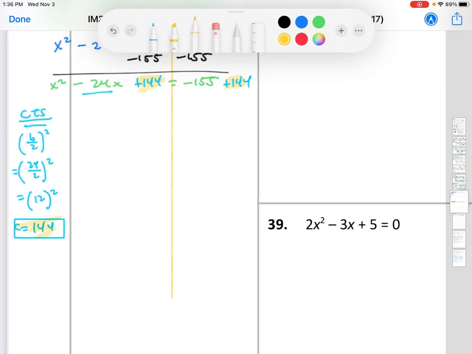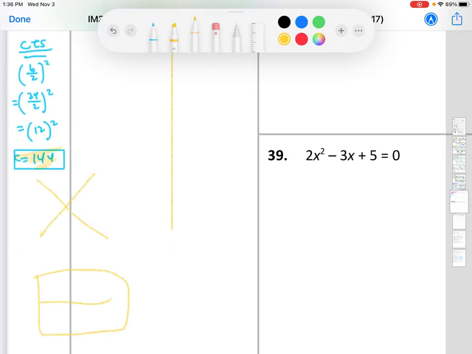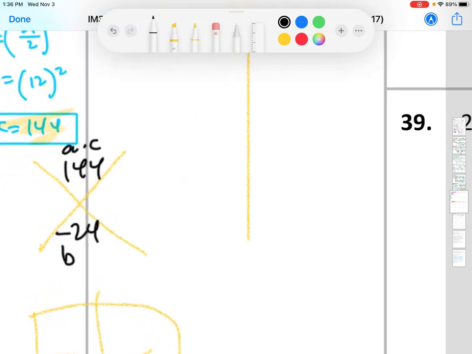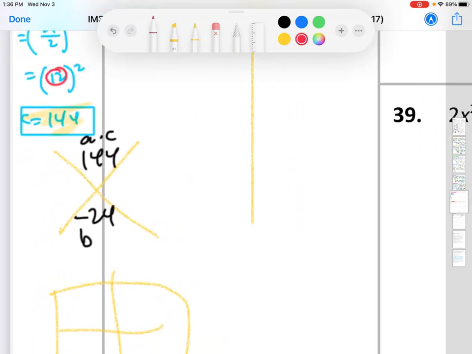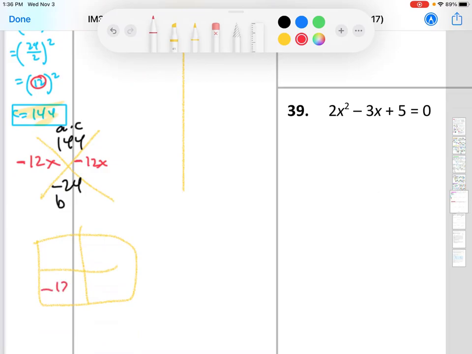Okay, here on the left side of the equation, we're going to go ahead and use our X box method of factoring. So our a times c is 144, and our b value is negative 24. Remember that number you can choose from here: 12 times 12 is 144, and 12 plus 12 equals 24. That means these both have to be negative. And we are splitting this term, so that'll become negative 12x and negative 12x. Negative 12x minus 12x is negative 24x. We are splitting the b term.